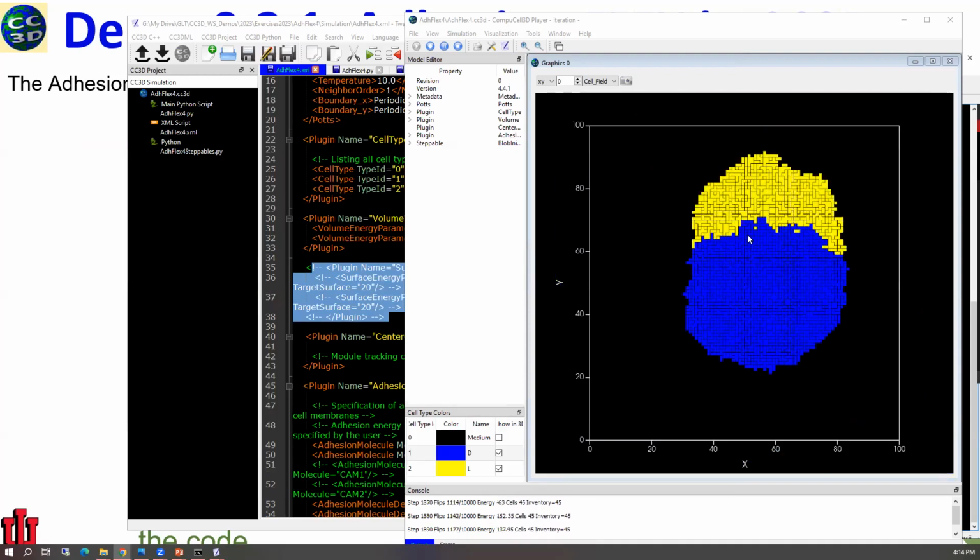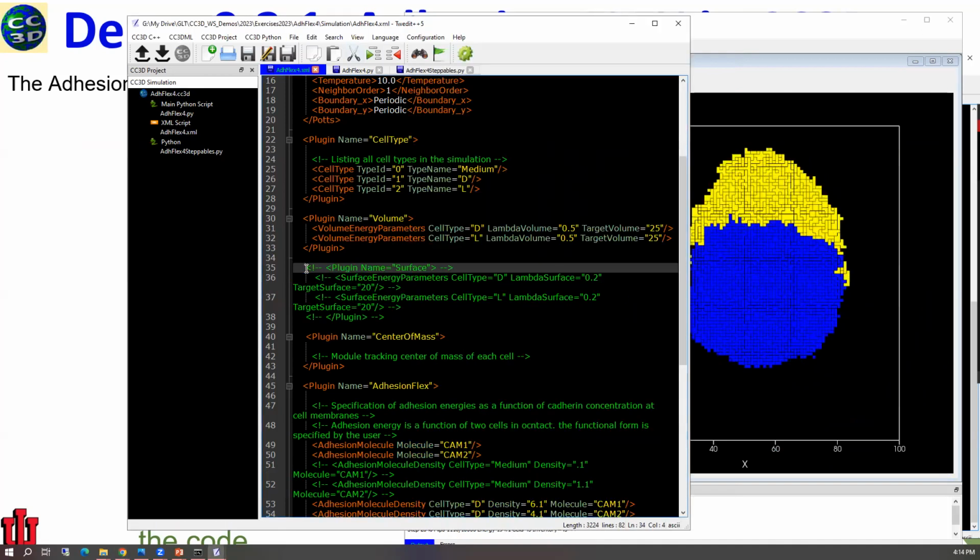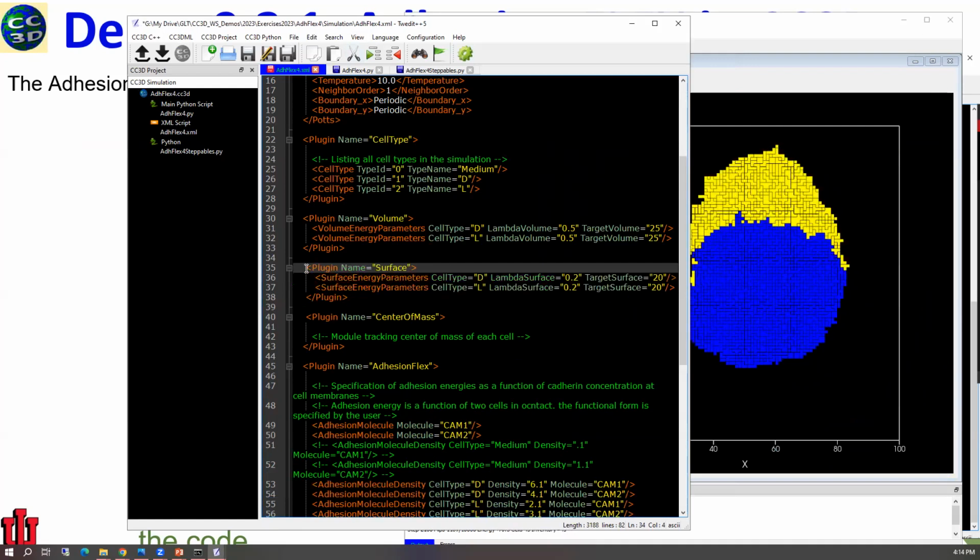Then to prevent this, we have to include the surface energy plugin, because the surface energy makes your cells stick, because they have to respect the length of the surface, I mean the perimeter. So the cell cannot be as wiggly as it wants.